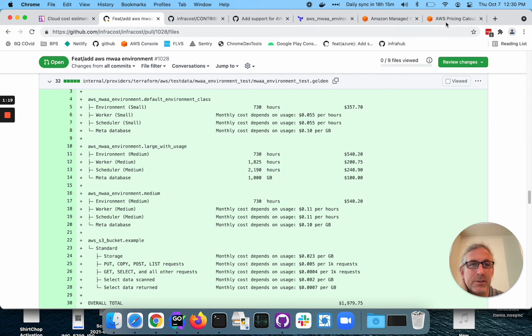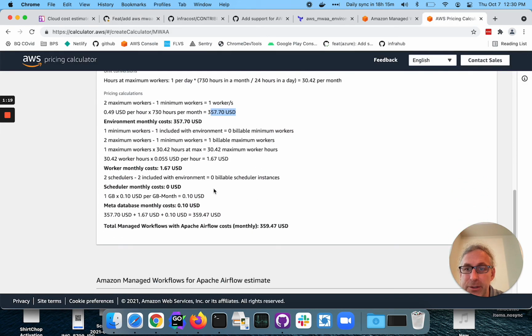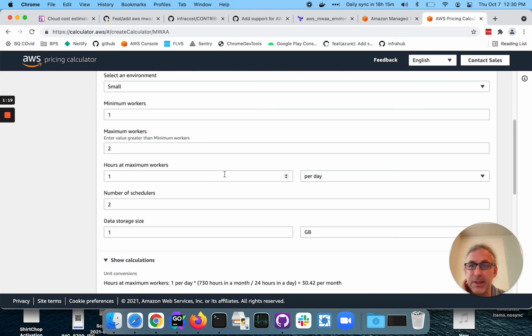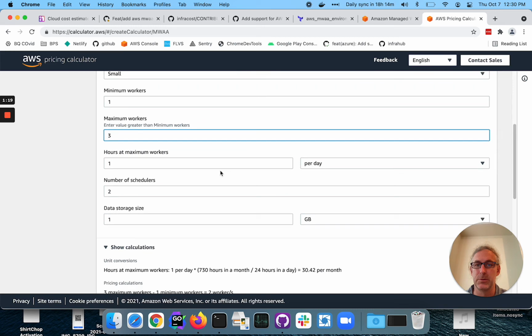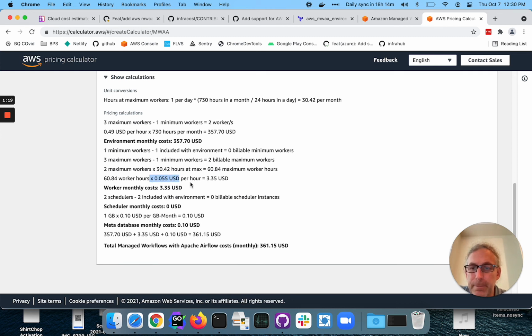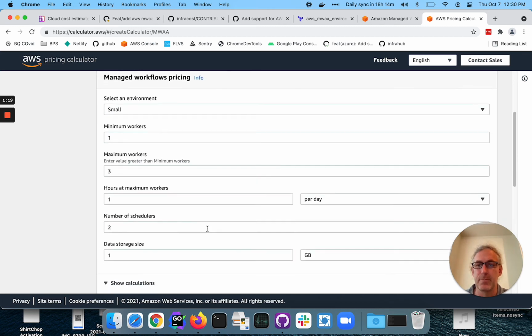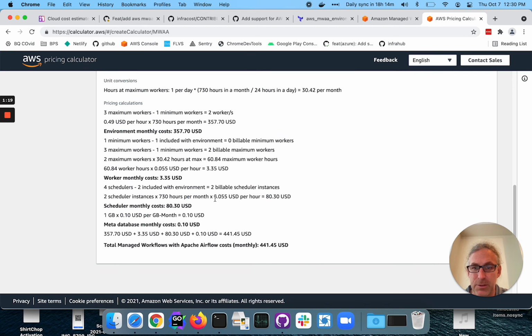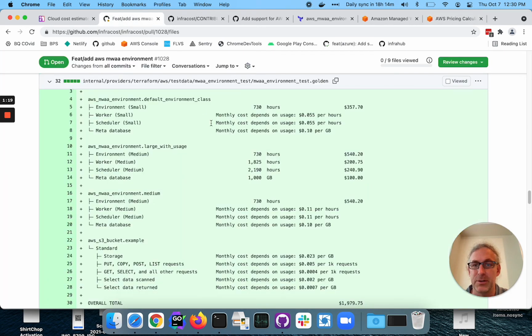So this is saying that for workers, I guess I need to add an additional worker. I can see that the price it's using for workers is 0.55. I'm still not sure how to set schedulers, but 2 schedulers 0.55. So those again match the price that I'm showing here.